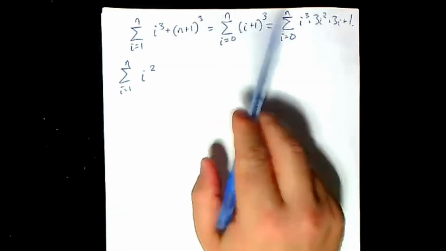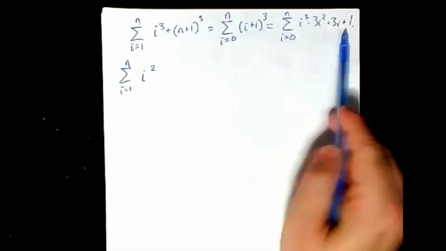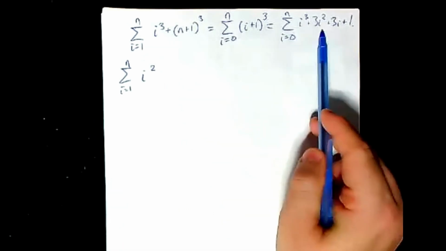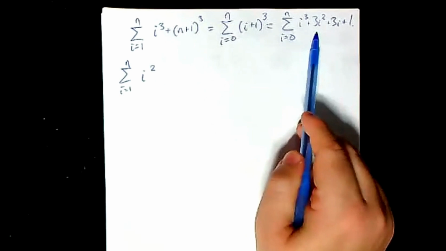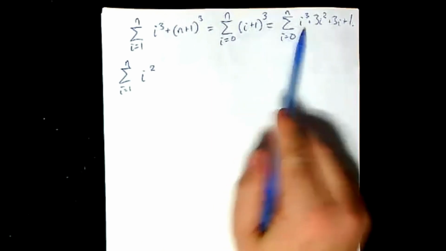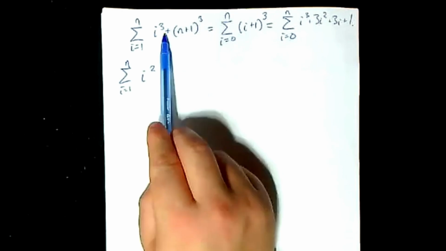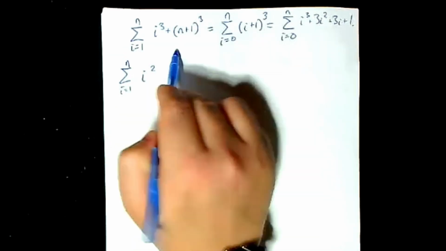Well, if I multiply this out, (i+1) all cubed, all I get is this, right? The binomial theorem gives me that right away, that this is exactly equal to this. So the fact that these two are equal is nothing special. That's just the binomial theorem. But the fact that this equals that, that's the more interesting thing. So let's start with this left-hand side. Let's see what this actually is.